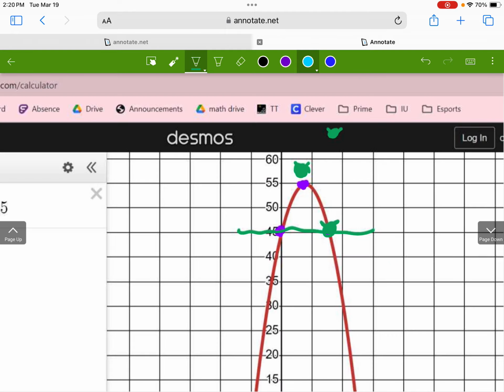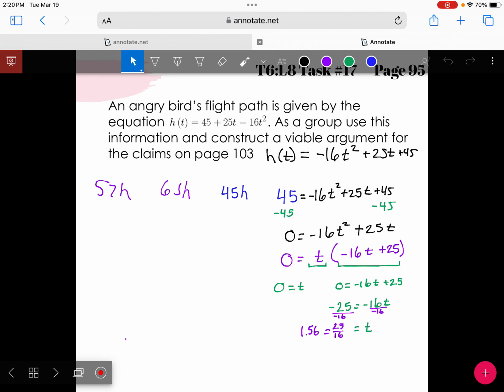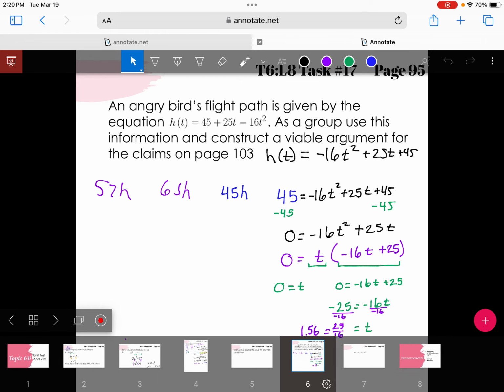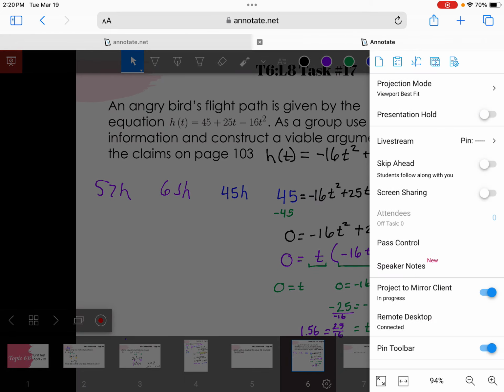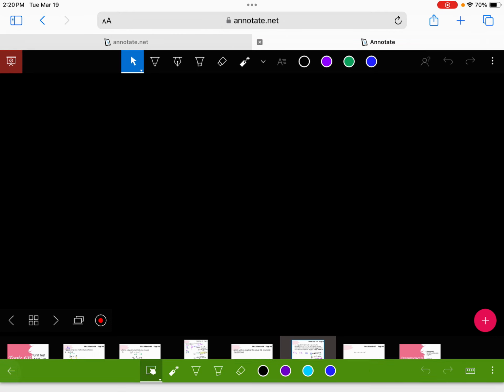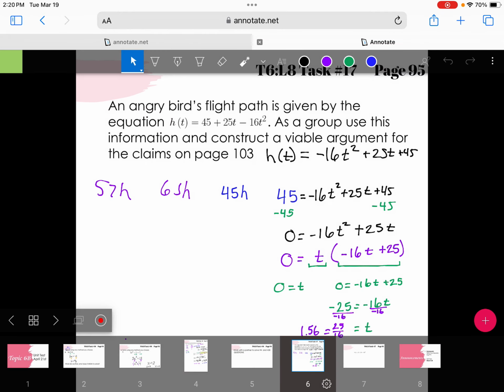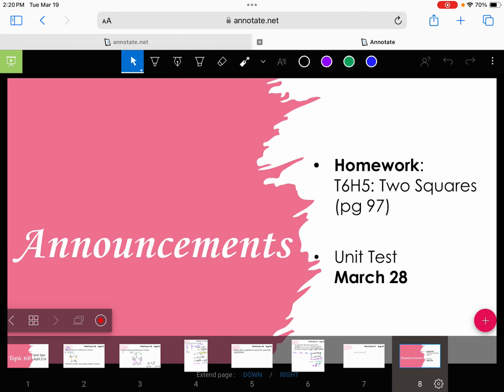Okay, so we have lots of options when it comes to solving. There are many different ways, and there are going to be some ways that work better for your brain. And if you pick 1 or 2 methods that you can solve with, and that you can continually solve with, I'm okay with that.